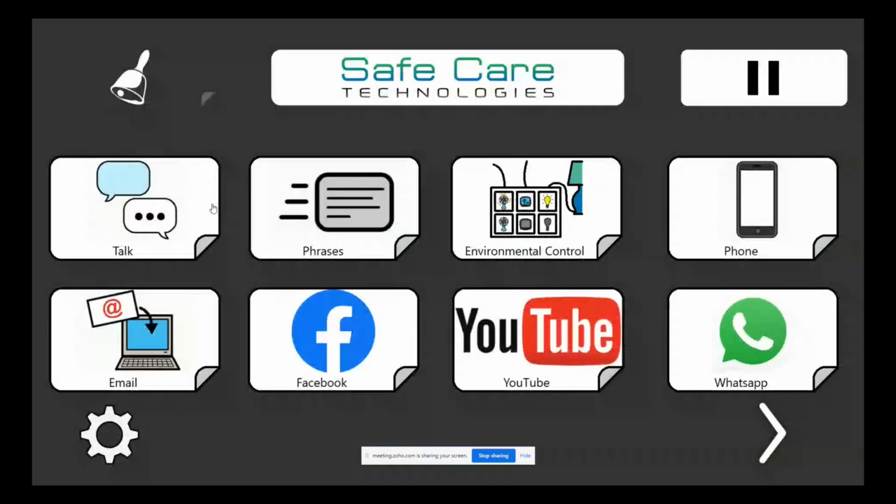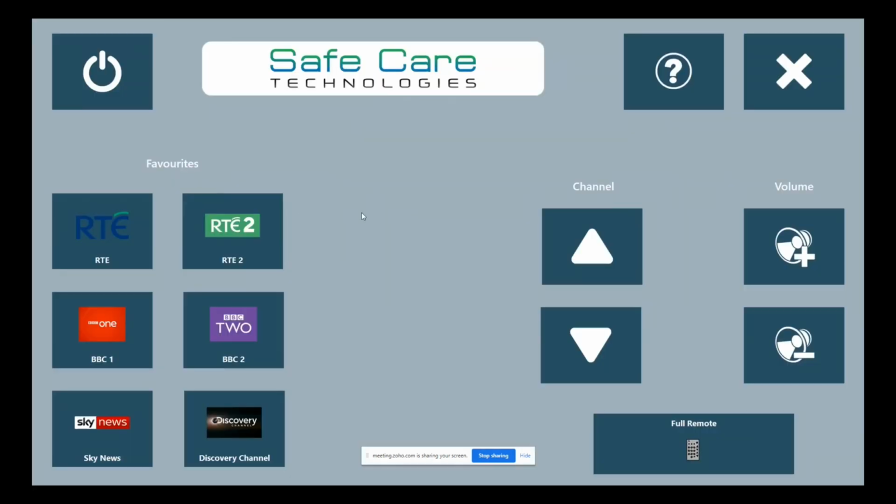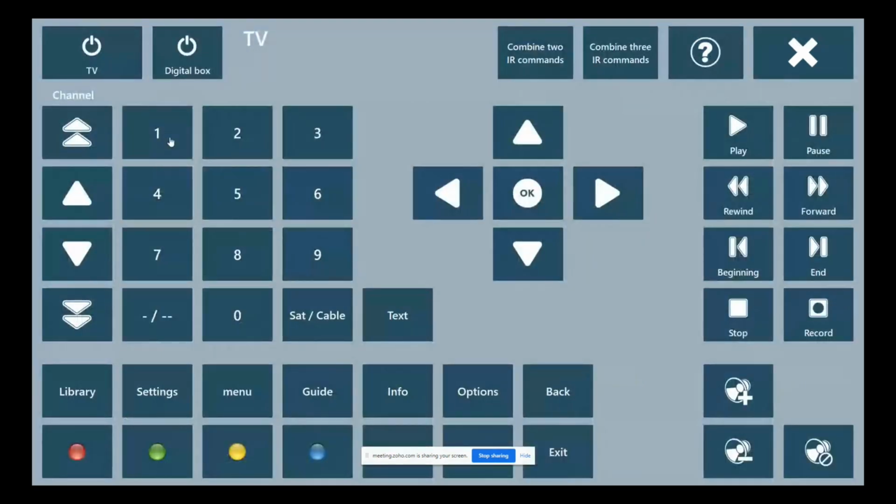Whereas somebody here, maybe an adult, who needs a bit more functionality within their home, you can see we've created a different type of environmental control page. Now when I go into TV, I have my favorite channel. When I press RTE here, that'll press 3 buttons automatically for me. It'll press 101 on my Sky remote, so I don't have to go in here and press 101.